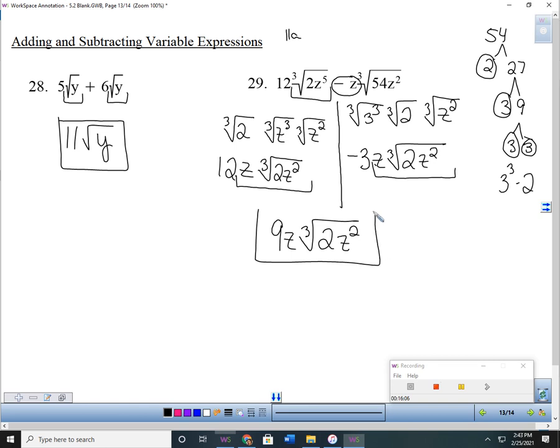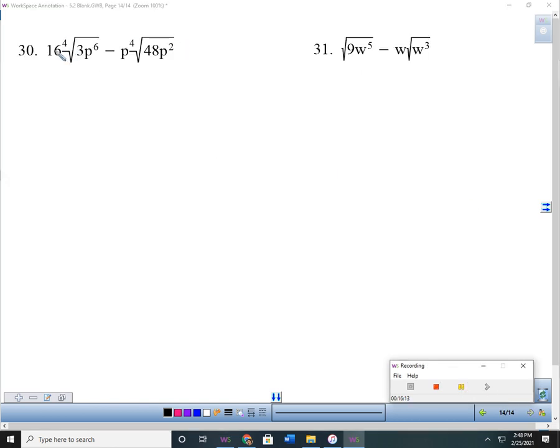So I think it's easier if you just focus on one side and then focus on the other side and then combine them. All right, so on this side, I'm going to leave the 16 out here for a second, and I'm going to work on the fourth root of the 3p to the sixth. So 3's prime, I'm not going to be able to do anything with 3. But 6 is bigger than 4, so I know I can split that into two separate roots. So what's the biggest number that's smaller than 6 that will divide by 4? 4, and that would leave me with a p squared.